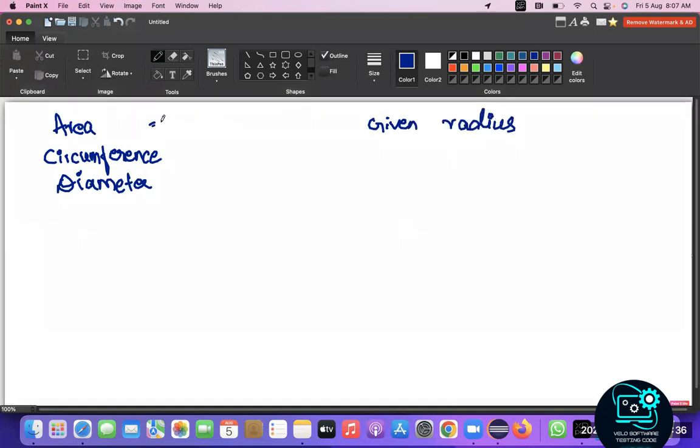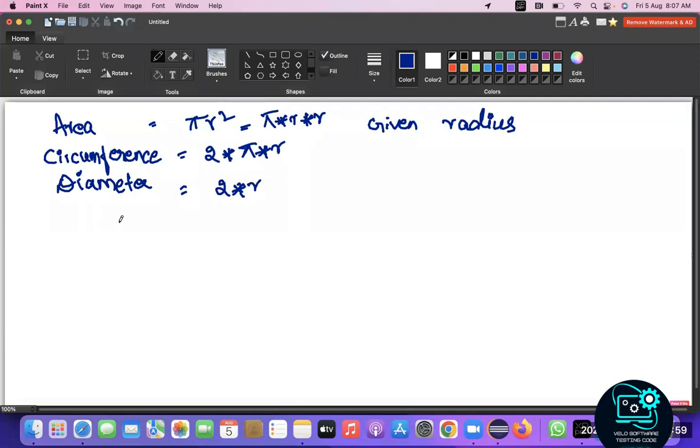The formula of area of a circle is pi r square, which is equal to pi into r into r. Circumference is 2 into pi into r. And diameter is 2 into r. So these are the three formulas.